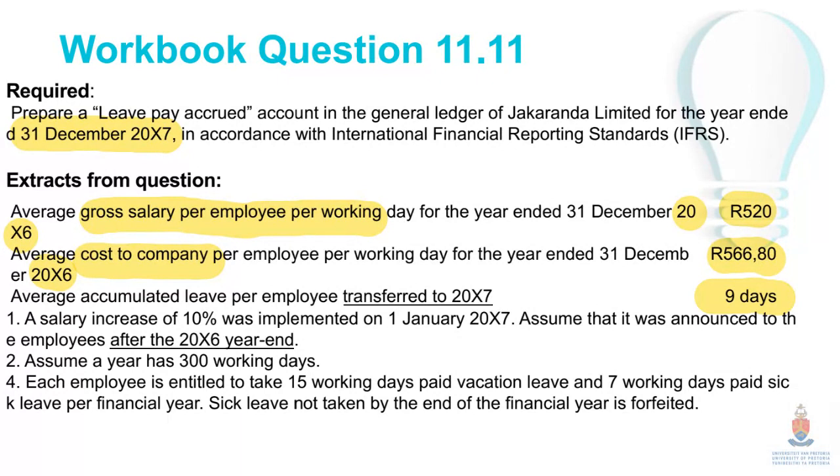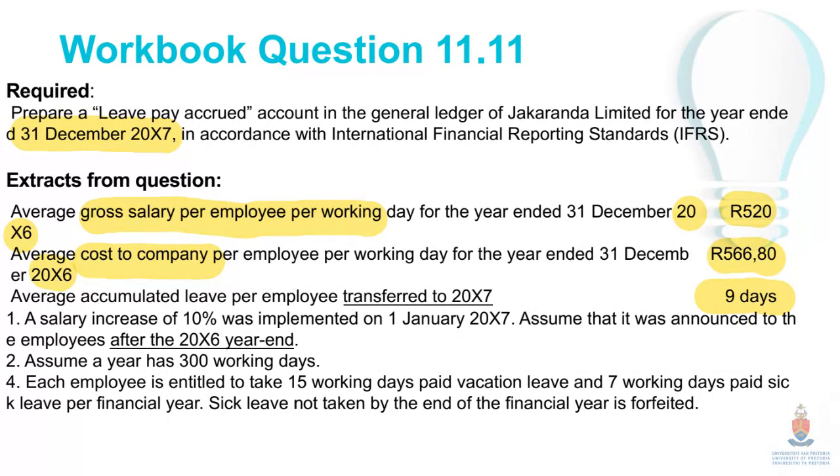So now, when reading the question, we need to figure out how many employees there are at that date. At what date? 1 January. How many employees are there at 1 January? Okay. So just keep that at the back of your mind. We need to figure out how many employees there are at 1 January. Right. So now we're going to go down to the additional information. Remember the portion with the little table and the gross salaries and stuff we already dealt with in part A. Now we're going to go into the additional information and read from there.